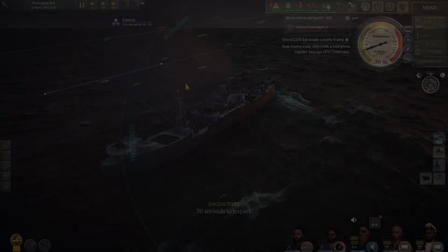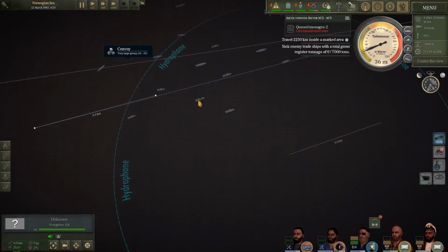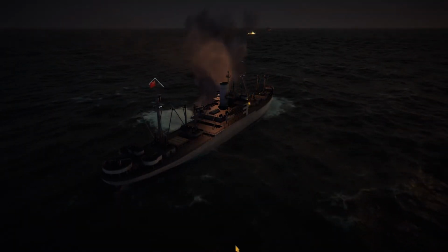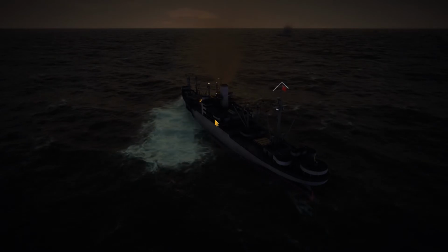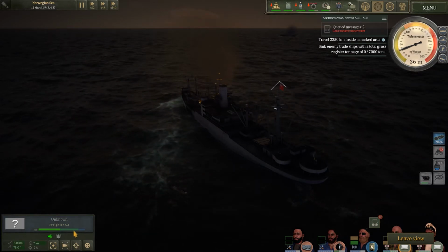I've been watching this Liberty cargo for a few seconds now, and I think because they're all under alarm state before, this guy's either come to a complete standstill, but either way we haven't managed to hit him with any torpedoes, so that's 2 torpedoes wasted. Just as we're continuing to follow the convoy here, I noticed that one of my torpedoes must have some sort of homing device on it, but it's managed to actually float around in the water, and it's come back and struck this C3 right on the side. It's managed to cause a little bit of damage too, so all is not lost on that attack there. I don't know if it's going to be enough to sink it though.